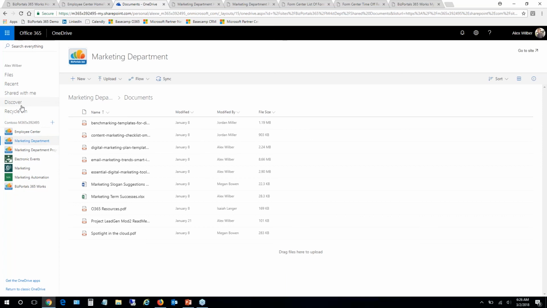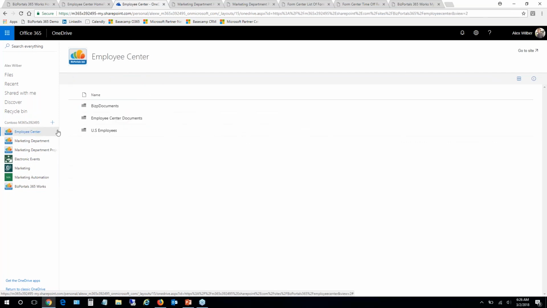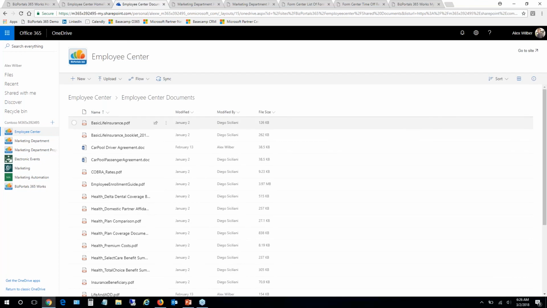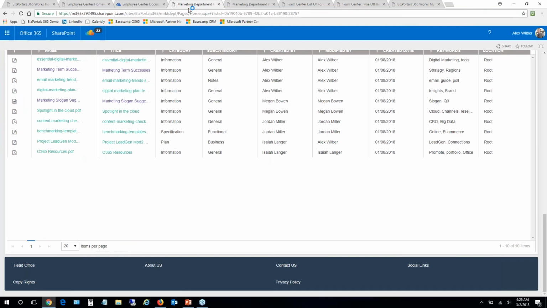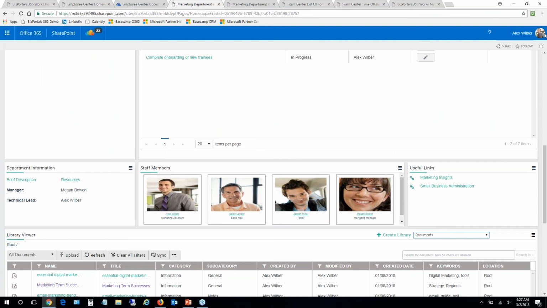So we are in marketing department. So as to go here, I could get to my documents. Right? Same view as we saw on the intranet. Now you can work with your documents right from here. If you're working on some document here in a draft mode, once you complete it, you can just drag and drop it, move it to the intranet document libraries right from this view. Again, to show you employee center, right? So all your documents are housed here.